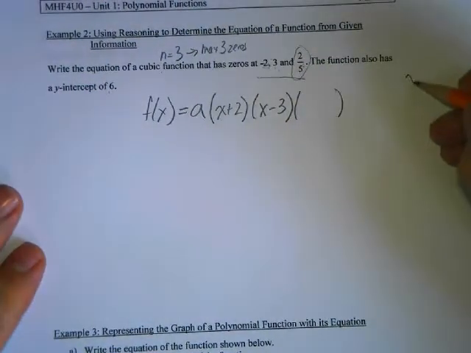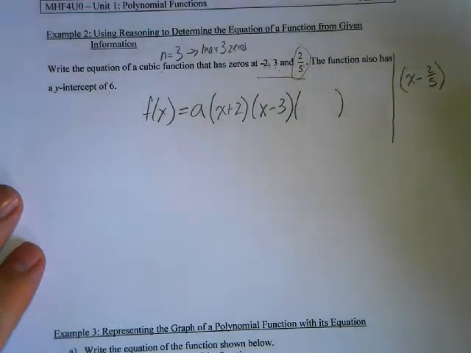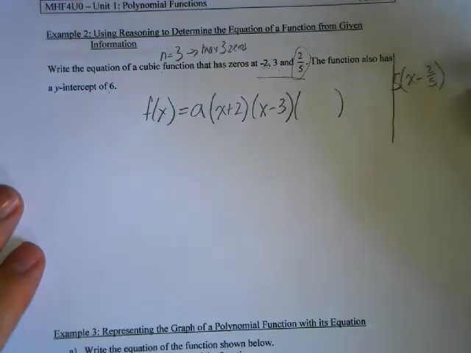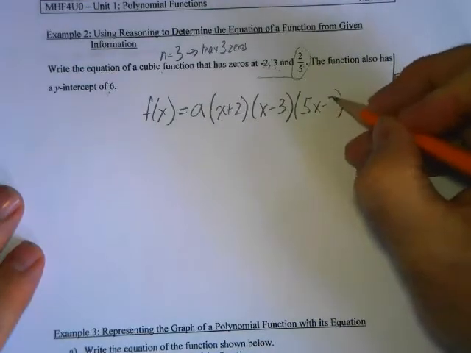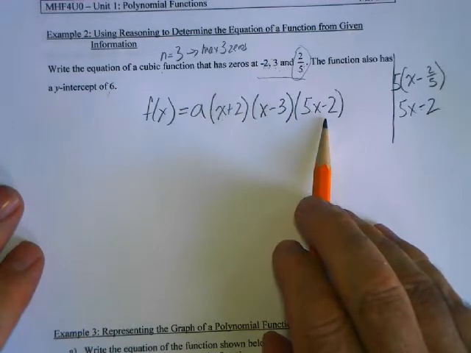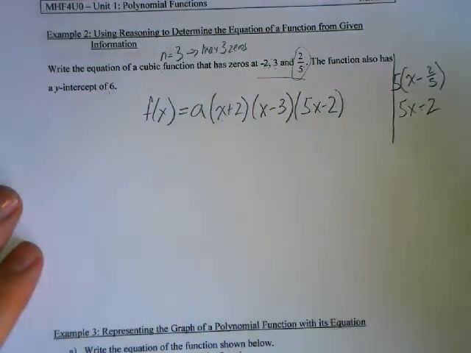So if you actually had x minus 2/5 as your factor, this is just an aside here, in order to get rid of that 5, I'm going to multiply the whole factor by 5. And when I do that, I'm not going to change the x-intercept. I'm just going to change what that factor looks like. So this would turn into 5x minus 2. And that's the factor that I'm going to use here. And you can always test it if you're not comfortable. If you set that equal to 0, you're going to get x equals 2/5, which is your 0. Okay?